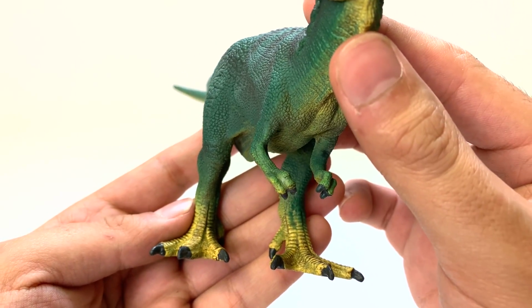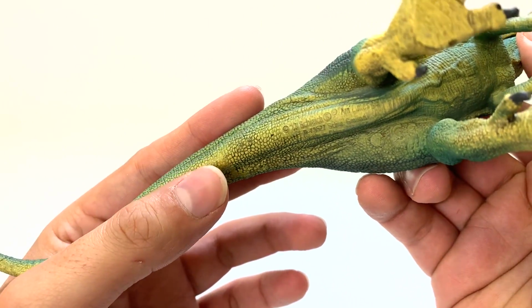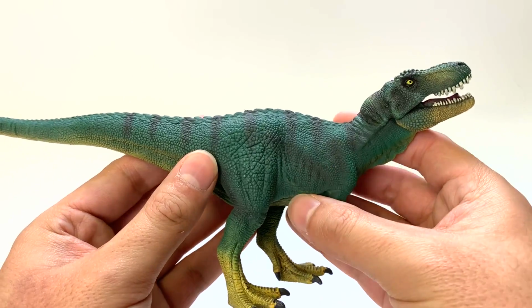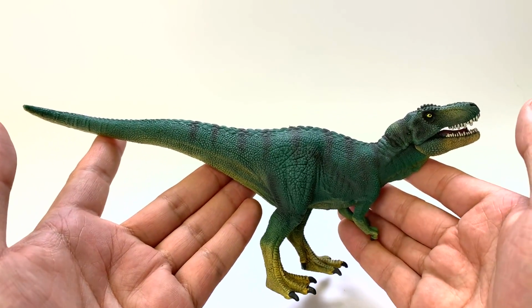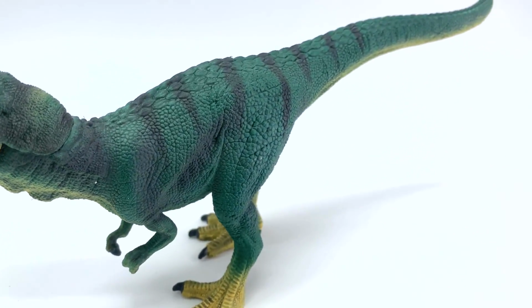The toes, it's kind of harder to tell whether they're pinched off or not. And there's no cloaca. It doesn't seem as shrink wrapped as the previous one, so I do like this a lot. This is a very good stance, very good proportion. This is a good one.